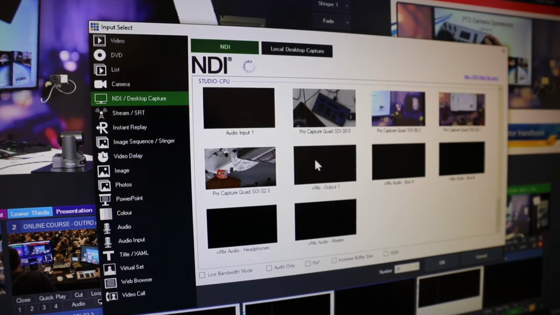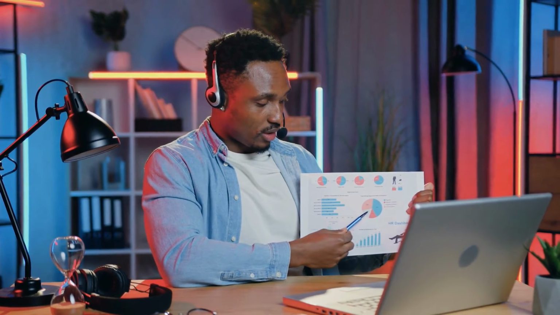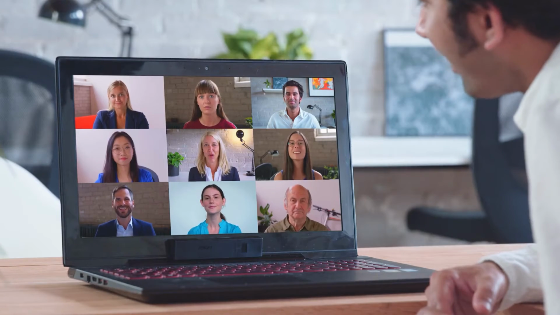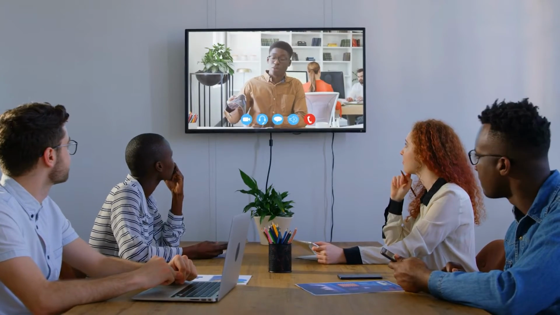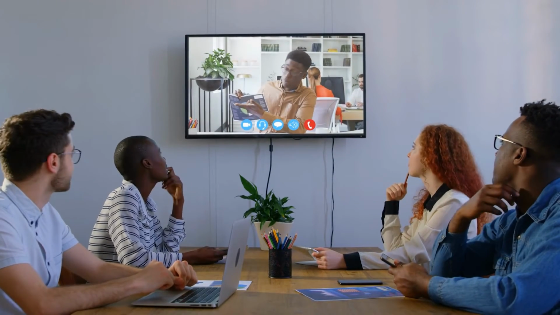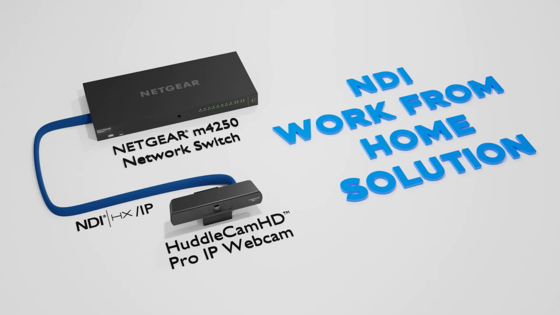So you can not only use your studio as a place to create content, as a place to live stream, but you can also use your studio as a place where you can host meetings. Now we have multi-use rooms. Think about the fact that we're slimming down our office spaces. We don't need all the spaces we used to, and we're just getting high-end, top-tier content creation, AV, UC, and video production rooms. NDI is the technology that you can use to leverage all of that, again, just using your simple IP infrastructure.